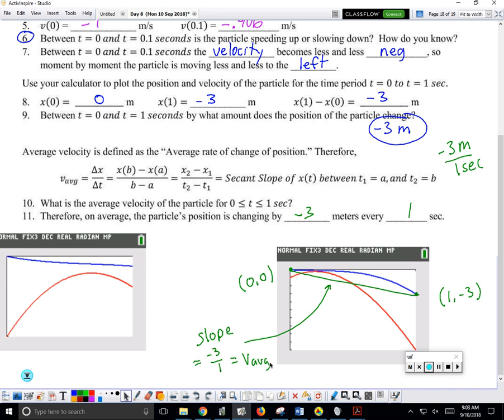Make sure as you memorize these concepts, you're very specific. Don't take a shortcut and say, oh, average velocity means secant line. No. Average velocity means the slope of the secant line of the position graph. So you've got to have the complete thing memorized. Question? Awesome. Okay, next page.